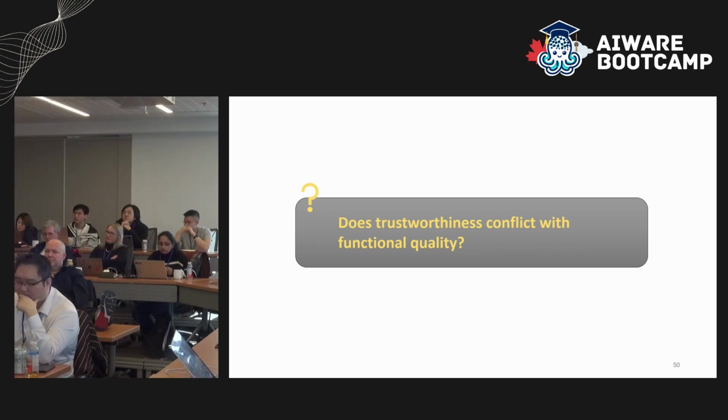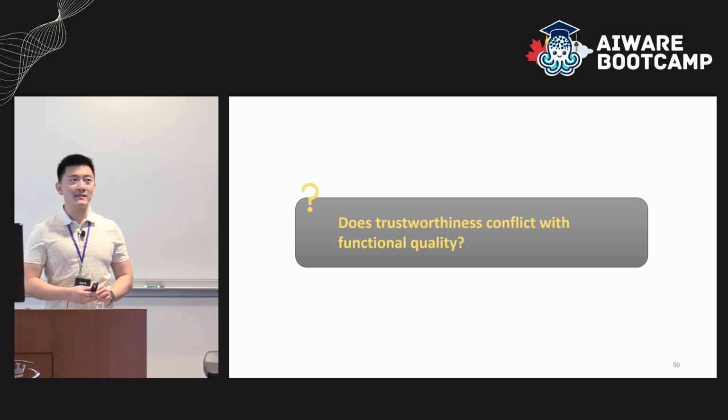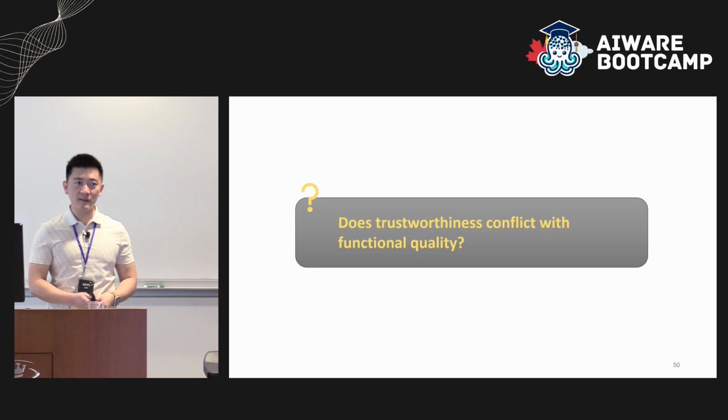Trustworthiness is a functional quality too, right? If it is not trustworthy, what's the point in functional quality? That is true. There are some non-functional quality perspectives of trustworthiness as well, but a better way to phrase the question is: do some of the non-functional trust quality aspects conflict with the functional perspective?